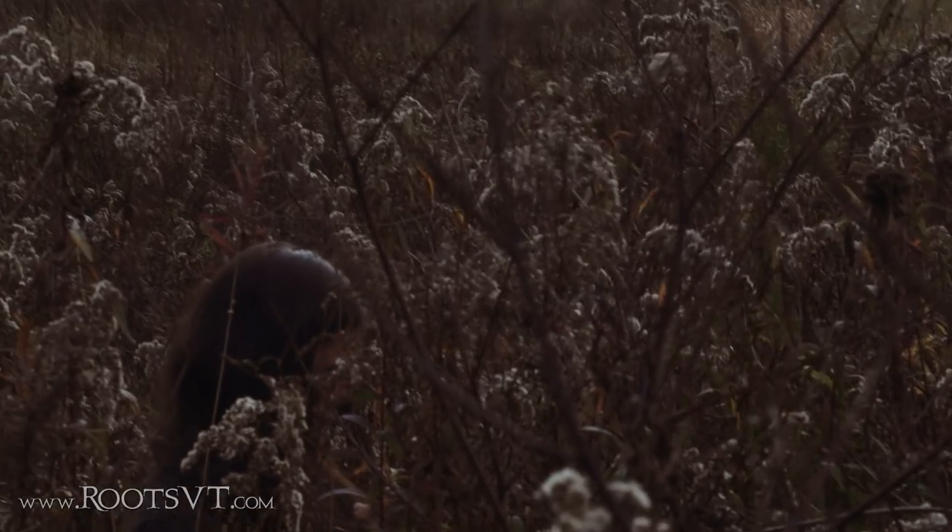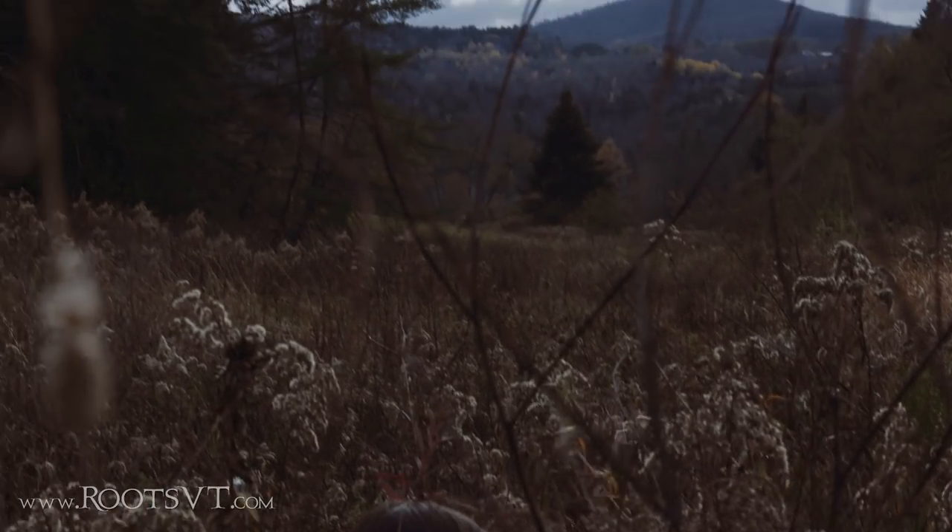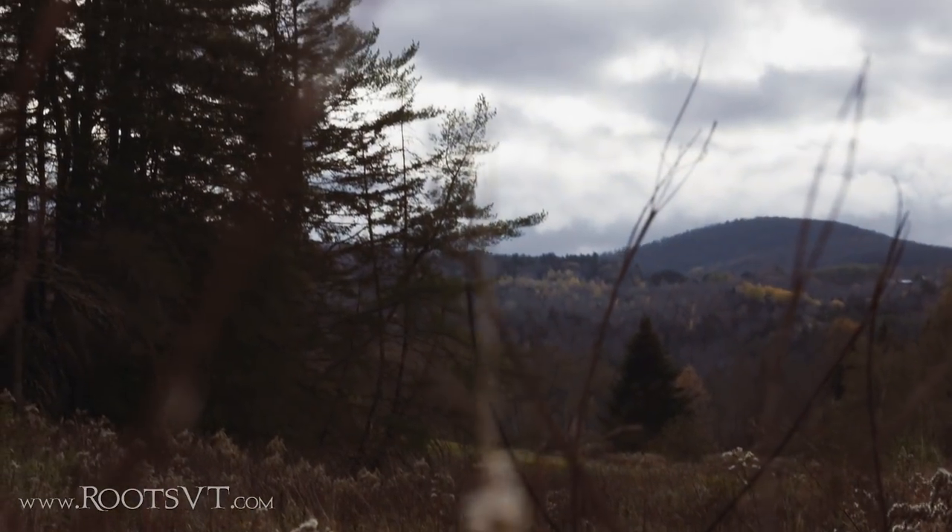If I treat it well, it lasts lifetimes. Go out there and find some dogbane. Take a beautiful walk, look for this lovely color along riversides. And if you want to learn how to twist it up into some cordage, check us out on another video. My name is Sarah Corrigan from Roots School. Goodbye.